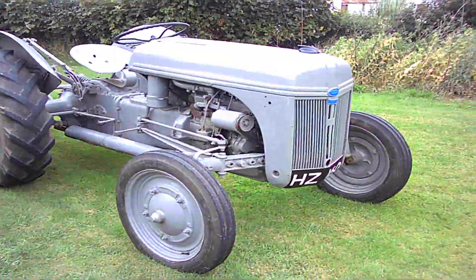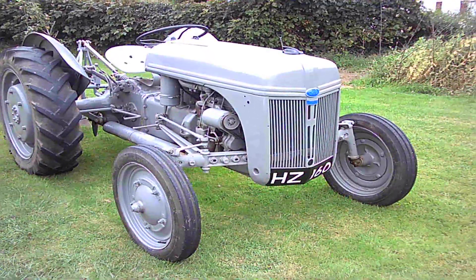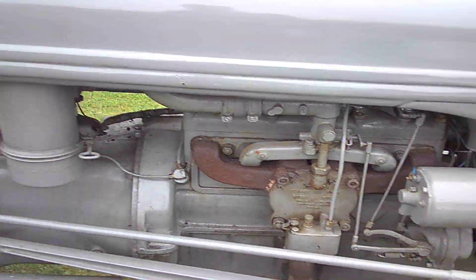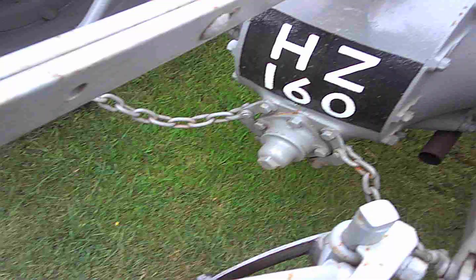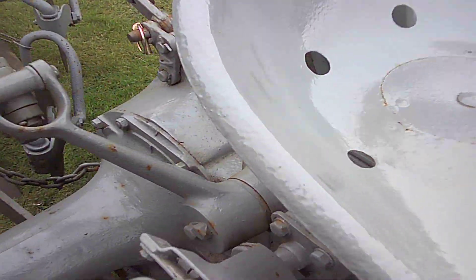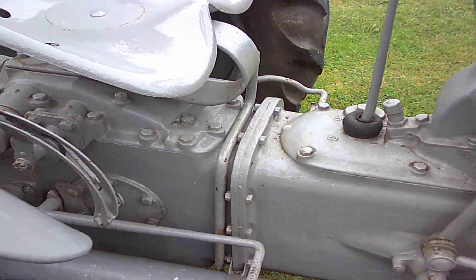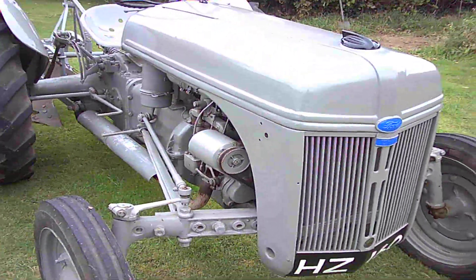Coming around to the tractors in the garden here — this is a 1944 example of a Ford Ferguson, the world's first true mass-produced Ferguson system tractor. Powered by a Ford side-valve engine with a three-speed transmission, and importantly at the back: the three-point hydraulic linkage — two lower links and an upper control link — with fingertip control to raise and lower the implements and set the depth. The Ford Ferguson was a very advanced tractor, and really every tractor today is still based on this technology.